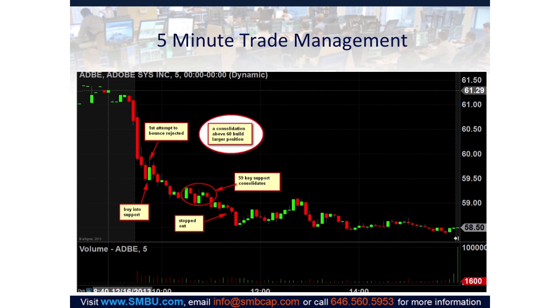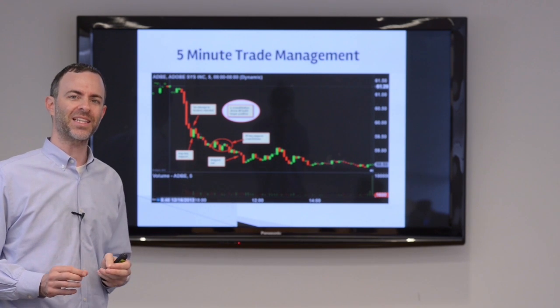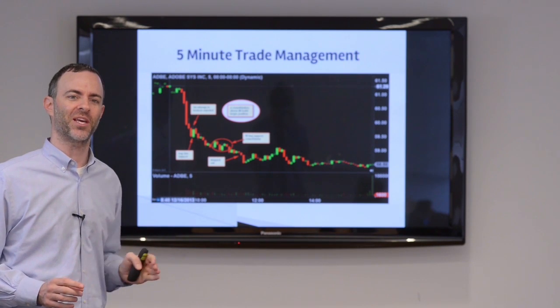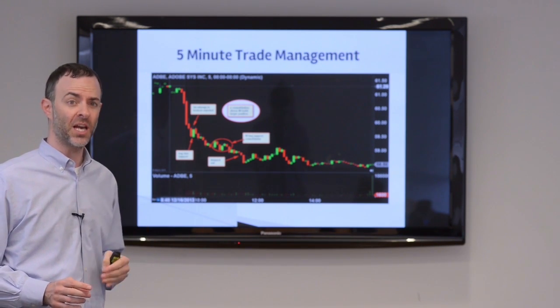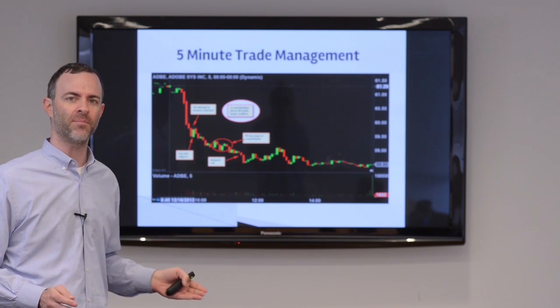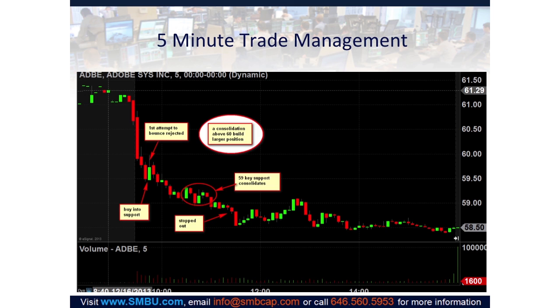And if you're looking at the chart, you can see that I got long on this, it closed near the low of the day, didn't make money, lost money. But that's not what is important here. What is important is this is a setup that I can identify over and over again, and I'll continue to trade this on the long side because over time, this has a good risk reward and a good winning percentage. Let's break down the details of the actual trade and how I managed the trade for day two.